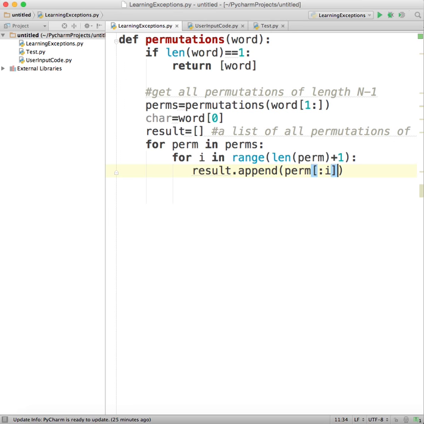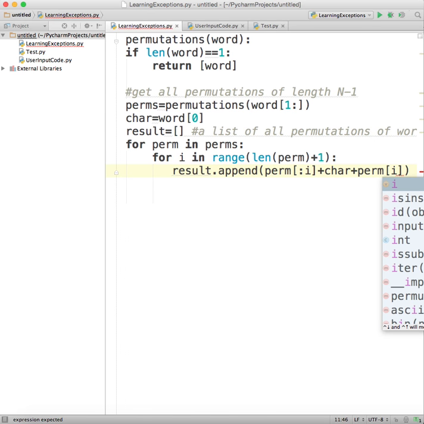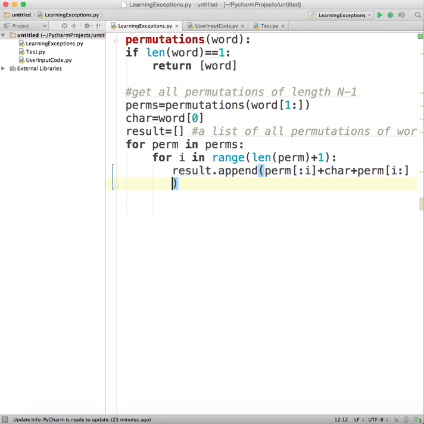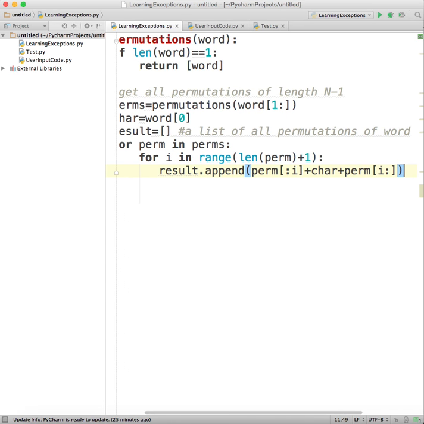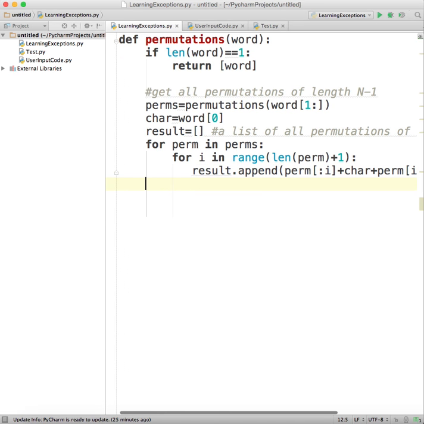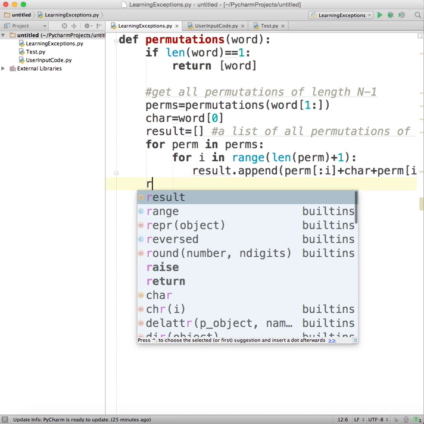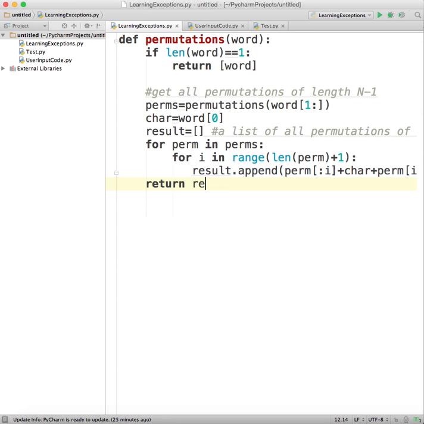I'm going to append it with my local variable char, which is right there. I'm going to put it right there, and then I'm going to append it with whatever is remaining. Okay. All right, and now from my outer loop, I'm just going to say return result.